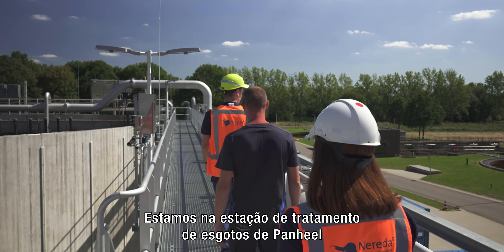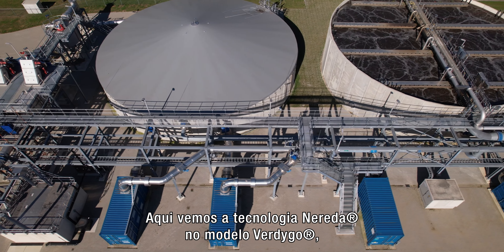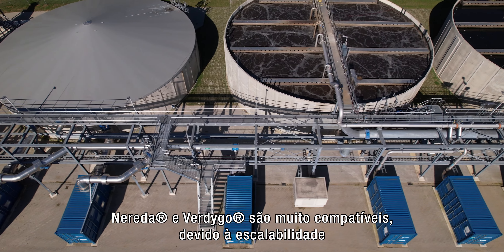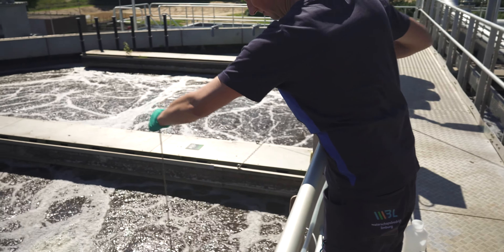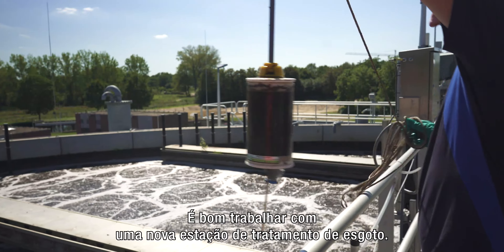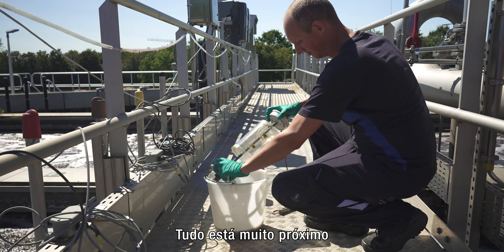We're at the Panheël wastewater treatment plant, operated by the Water Board of Limburg in the Netherlands. The plant treats wastewater of over 45,000 inhabitants. Here we see the Nereda technology in the Vertigo model, which is standard for this water board. Nereda and Vertigo are very compatible due to the scalability and flexibility of the design. The Water Board of Limburg and the plant at Panheël are also great examples of how we work collaboratively with universities, partners, and customers even after a plant is constructed and in operation. Working together with WBL is a very easy collaboration — the lines are very short between us and the operators, as well as the other people inside the organization.